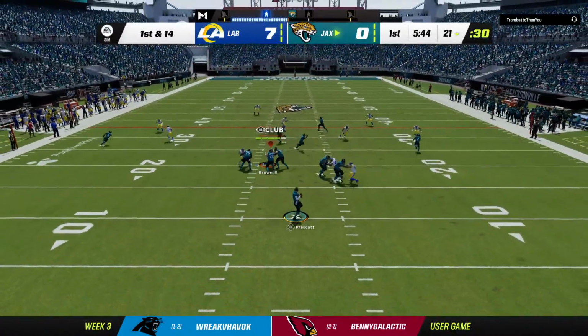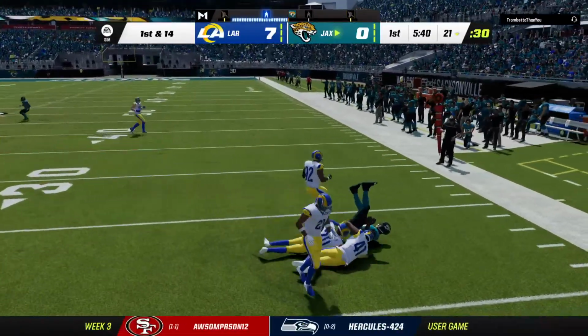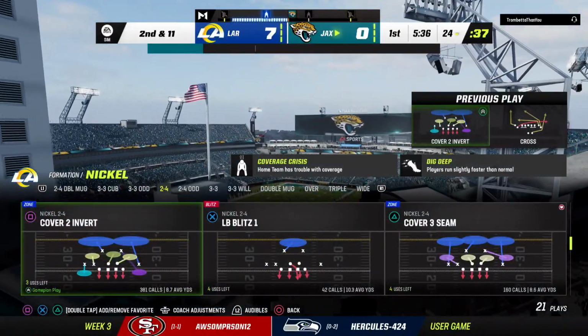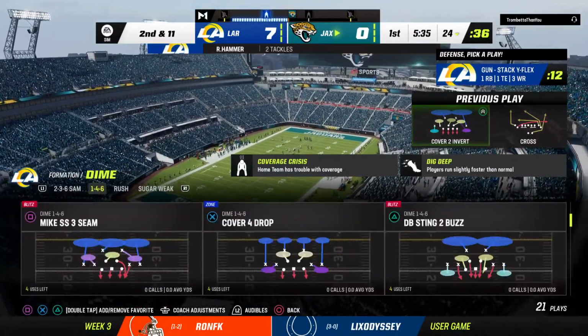Throwing, Prescott. Throw right side, caught by Ridley. 2 yards on the pickup there, and that's going to bring up 2nd down. I think defensively you're okay with that. Here in the first quarter, he's going to get some catches, but they rallied to him quickly.